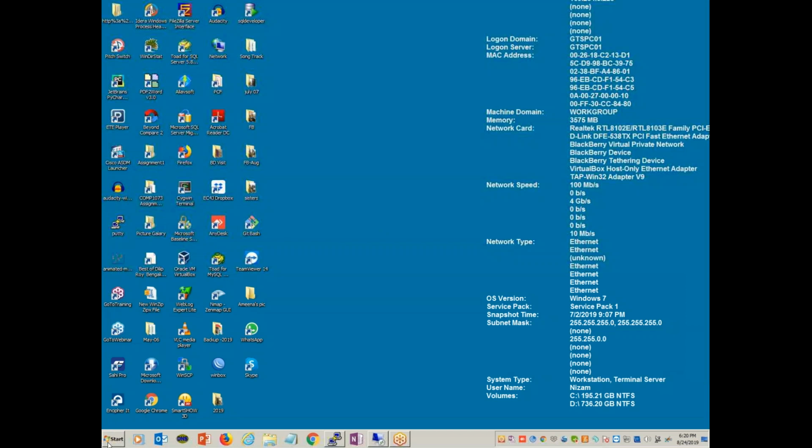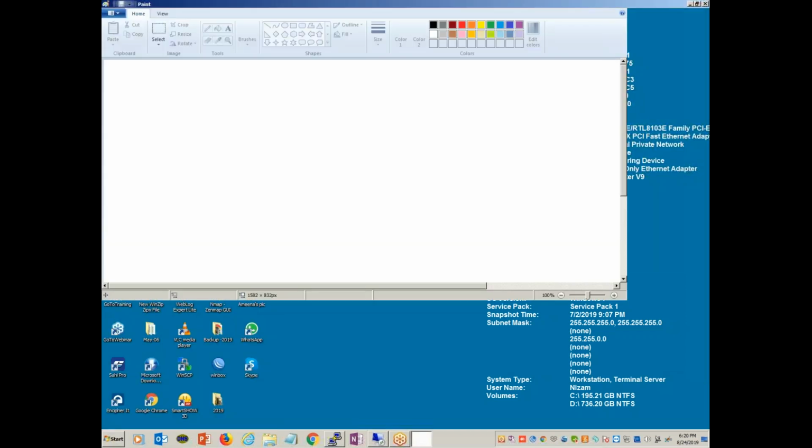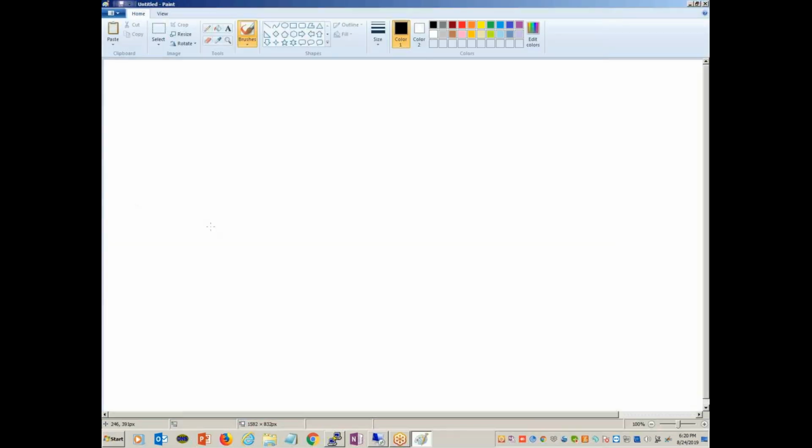So let me explain more graphically in this diagram. As we know, a computer is the combination of hardware and software.